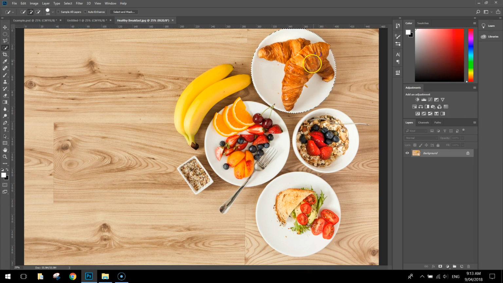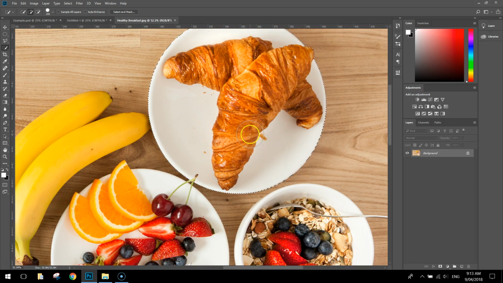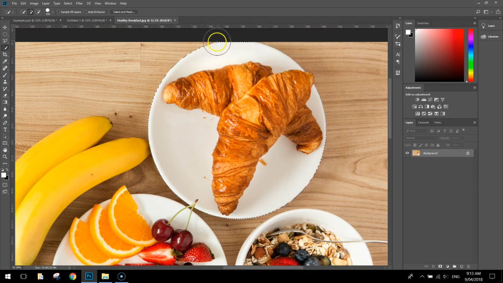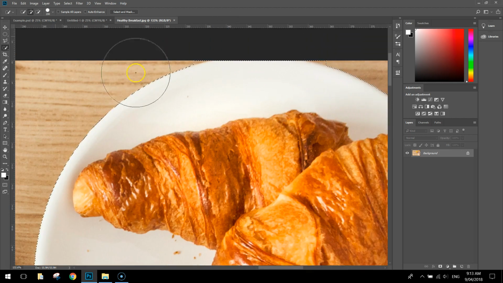Okay, make sure you zoom in a bit and make sure that you've got as much of that selected as possible. Don't worry about the little green thing at the bottom there. If you select a bit of that, that's fine. That's from the cherries on the plate next to it. We'll get rid of them later. Just be careful up the top there because it does select a little bit too much.